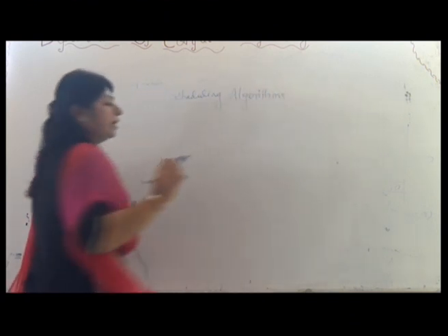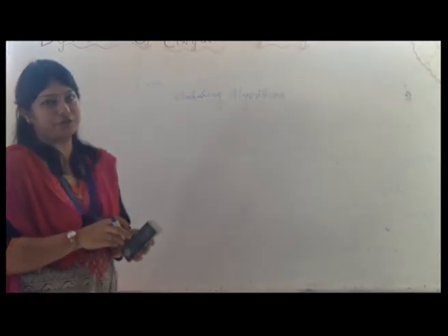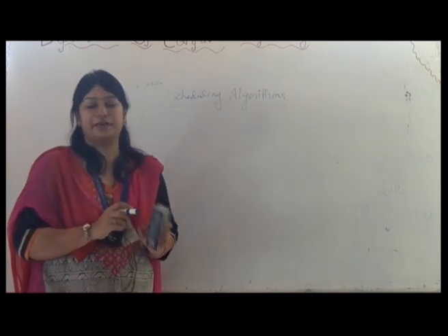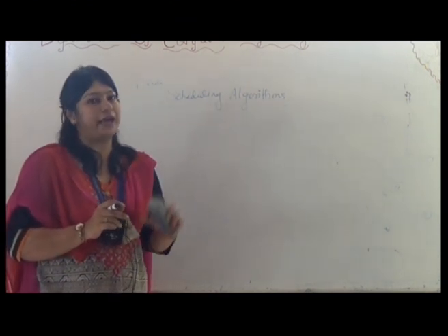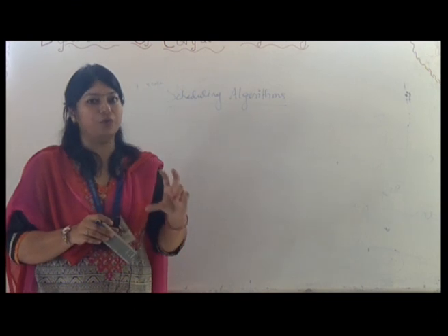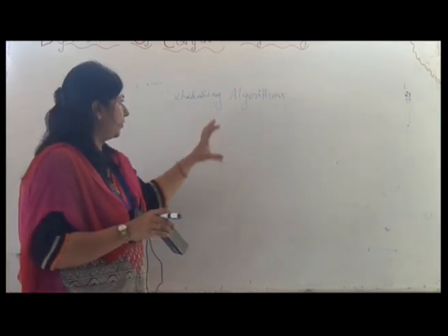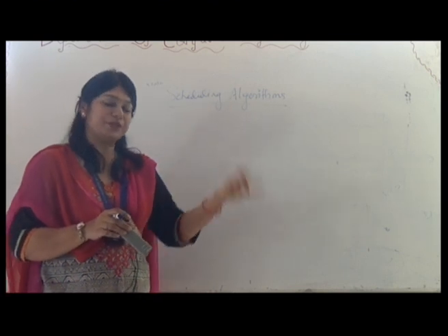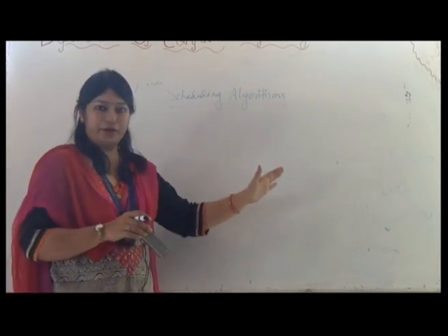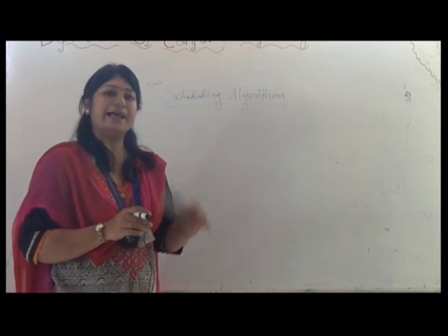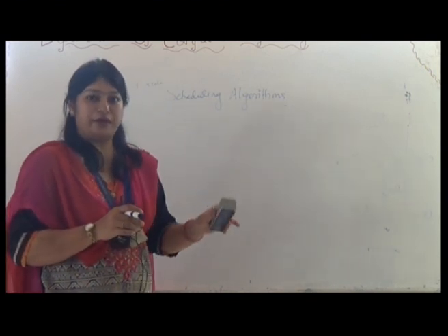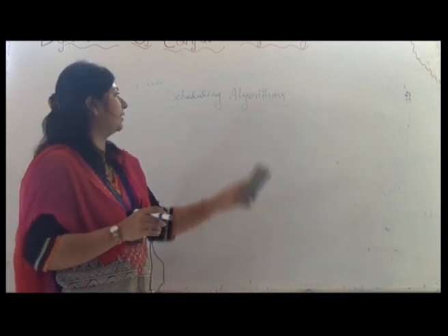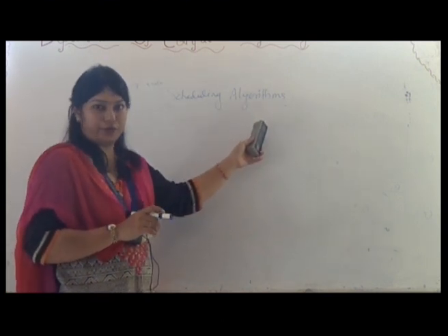So, what are the scheduling algorithms? Why is this scheduling required? The role of scheduling is, as we have seen in the state diagram, within the ready state, we have a queue that is called the ready queue. In the ready queue, so many processes are there. From those processes, a process has to be shifted from ready to running. Which process is shifted from ready to running is decided by the scheduler, and the scheduler decides it on the basis of the scheduling algorithms.